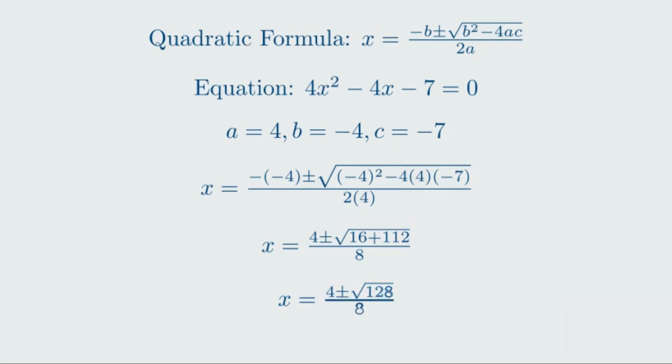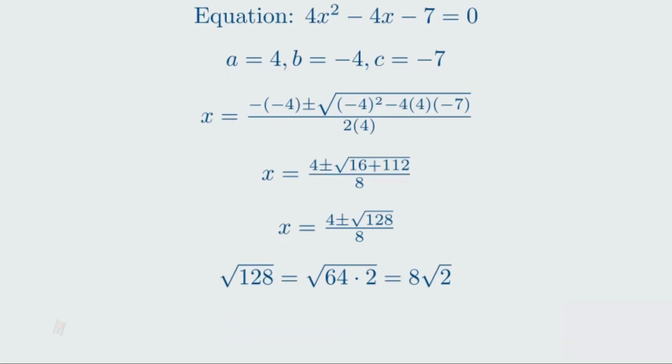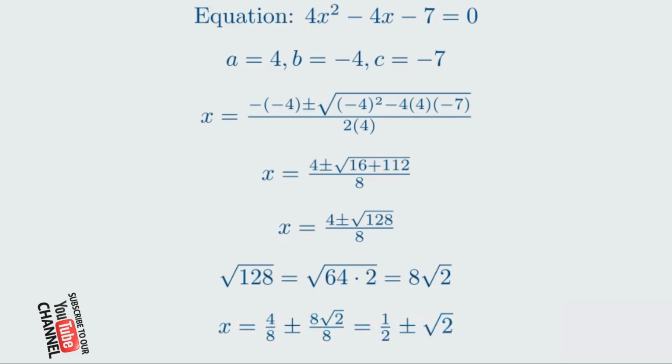We can simplify the square root of 128. 128 is 64 times 2. The square root of 64 is 8. So, root 128 becomes 8 root 2. This simplification gives us x equals 4 plus or minus 8 root 2, all over 8. Finally, we can divide the 4 and the 8 root 2 by the 8 in the denominator. This gives us two potential solutions, x equals 1 plus root 2 and x equals 1 minus root 2. These are the solutions to our quadratic equation.